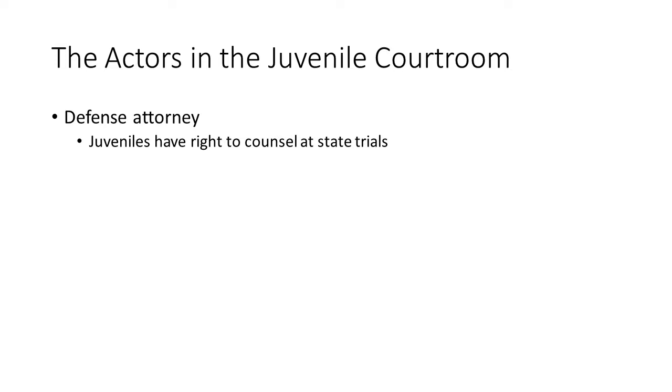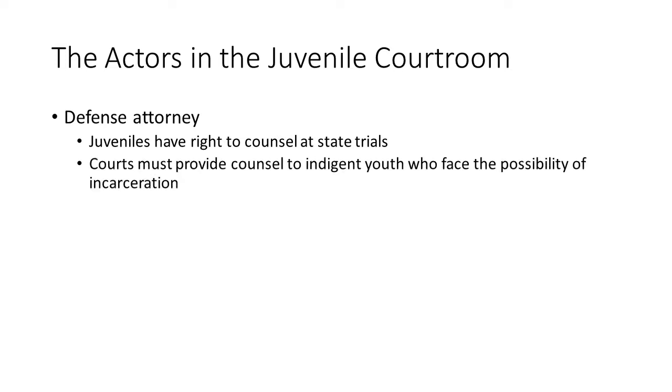However, states are free to extend this right to other areas, including at any point a juvenile faces incarceration. And in New York, a juvenile has a right to an attorney in any proceeding in the court system. And the defense attorney isn't technically called a defense attorney. They're called a law guardian. And we'll talk a little bit more about a law guardian in a moment when I get to guardian ad litem. But in a juvenile delinquent case, the attorney who's representing the child isn't referred to as the defense attorney. They're referred to as the law guardian.